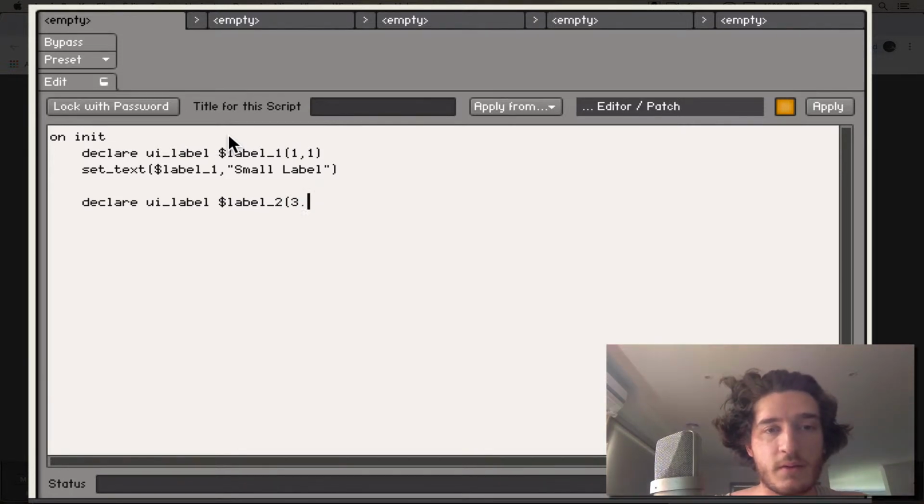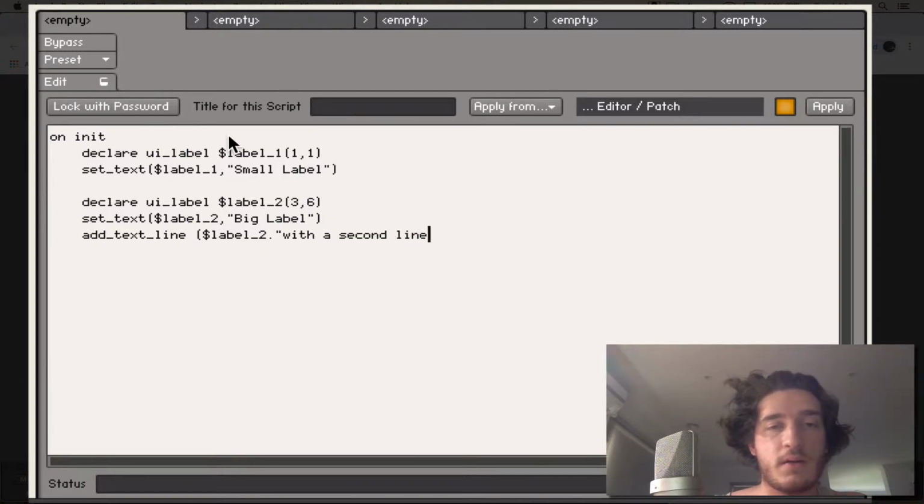I just have to remember to do commas instead of those. We set the text to label 2 as big label. Then we add a text line to label 2 called with a second line.